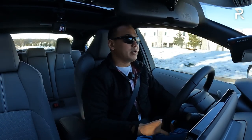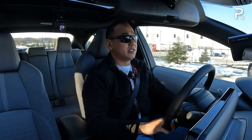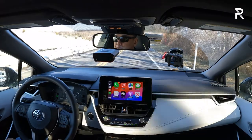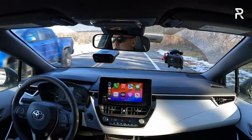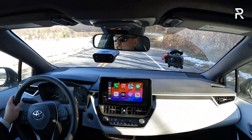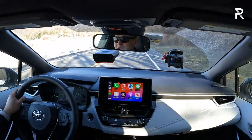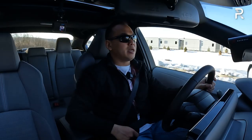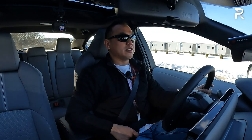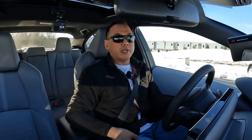Overall, the Corolla Hybrid is a very pleasant vehicle to drive, sportier than expected, and an improvement over the old hybrid Corolla. It's still slow, but for the money Toyota is asking, it's really tough not to just go with the Prius, especially since the cars are about the same size outside and offer similar interior space. It'll come down to which vehicle aesthetically pleases you and which is more readily available at your local Toyota dealership.